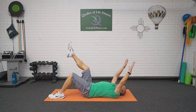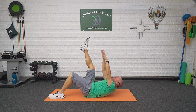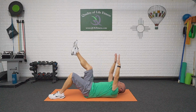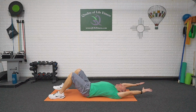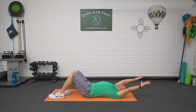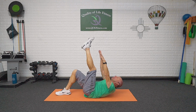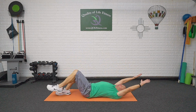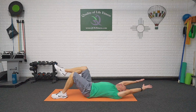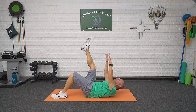So as you bring the legs up, bringing the arms up, squeeze the core, and back down. When you squeeze the core, the hips should come up off the floor, and the shoulder blades up off the floor. Up. Squeeze. Exhale as you come up. And back down. Take your time with this. Up. Lower back is on the floor. Shoulder blades are down. Reach.